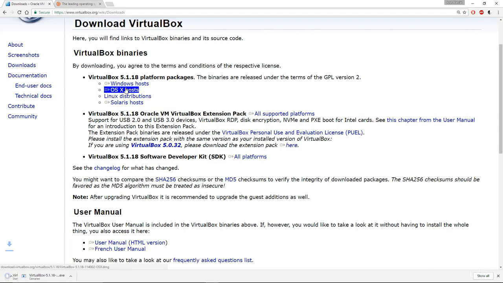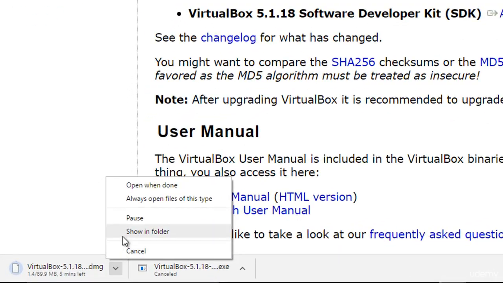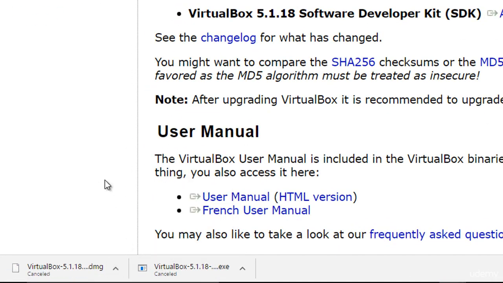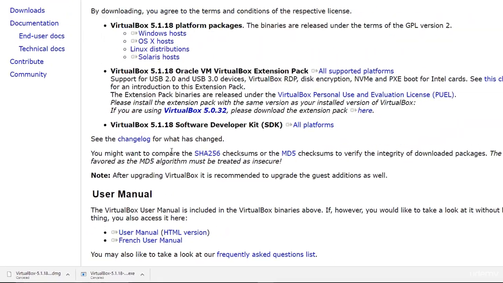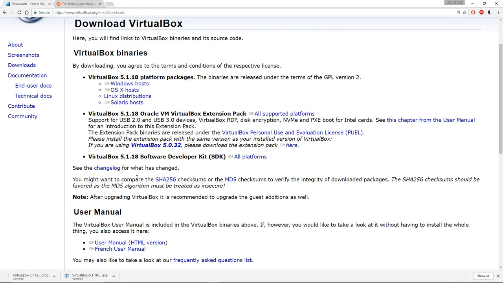And if you're on OS X, you can click on that, and this will download a DMG file. So either way, once that's done downloading, and I cancel that one as well, you just double click it, follow the instructions, do everything with the defaults, and have VirtualBox set up on your computer. Then once you have downloaded VirtualBox and gone through the installation process, again, it's really simple, it's just an executable file or DMG. You essentially just double click it and follow the instructions it tells you to do with everything as the default. You need to download Ubuntu once you've done that.